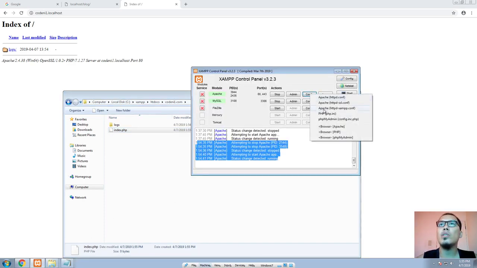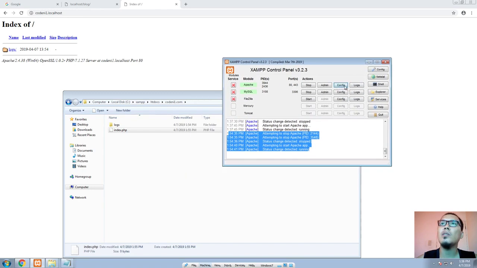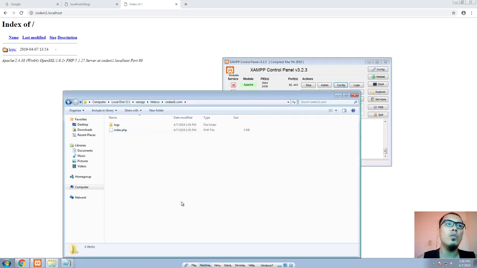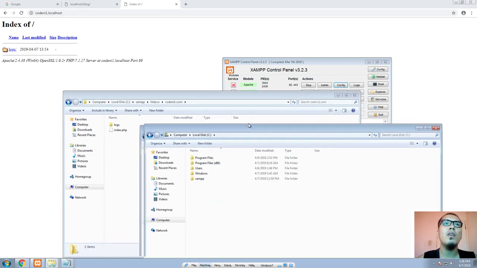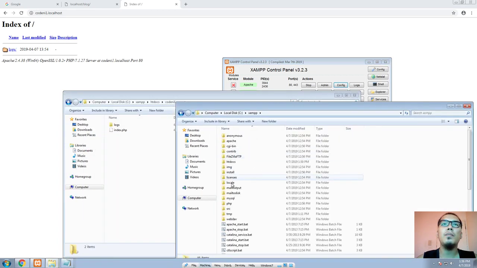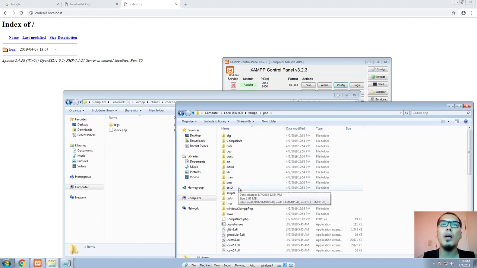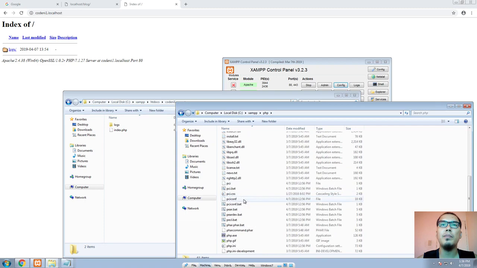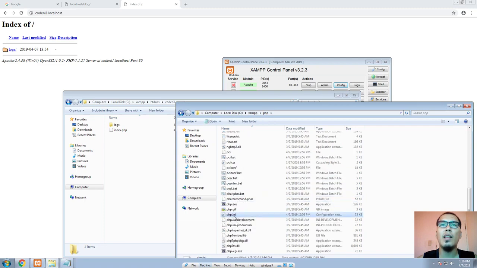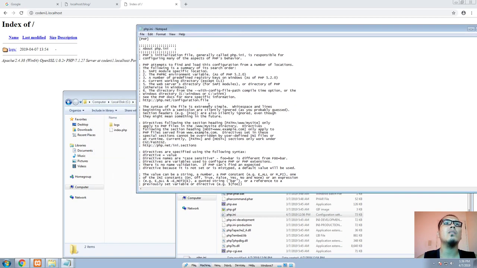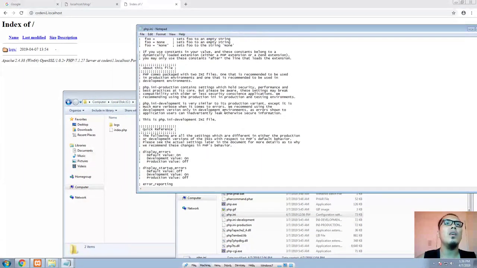So to check that, you will need to open the file php.ini, or you need to go to C, XAMPP, PHP and then look for php.ini, and then you need to edit that one. All right, and then I think it is here.